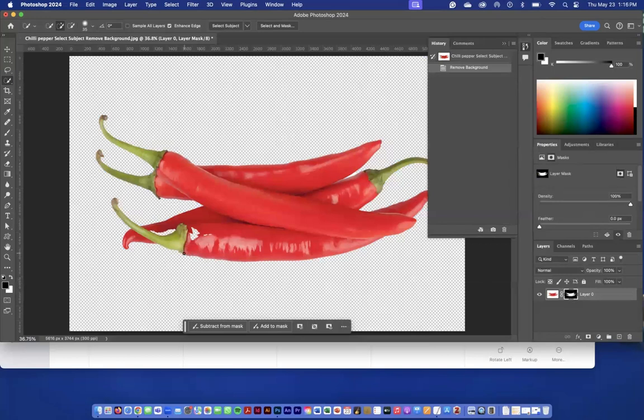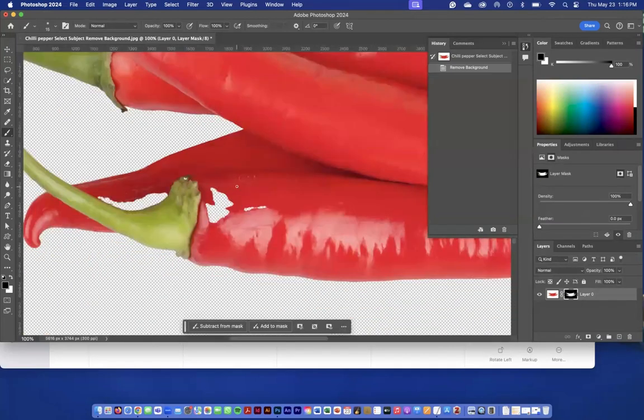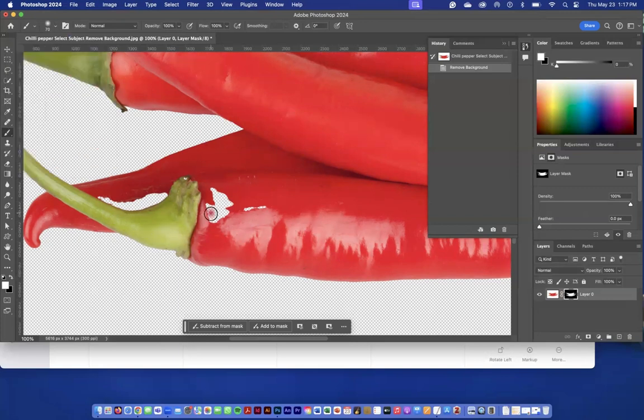And the same way I showed you how to fix the eyes, you would have to go into the paintbrush and make sure that you have a decent size. I'd like to add the pepper area back into it. My brush size is a little small, so you can make it much bigger, right? This is much better. Make sure hardness is set to 0. And then make sure that my black fill is behind and the white is first. So click on the double arrowhead, and then I'm going to bring that back, right? Right here, the same thing.